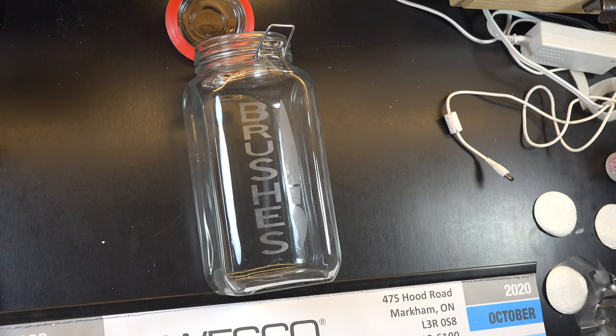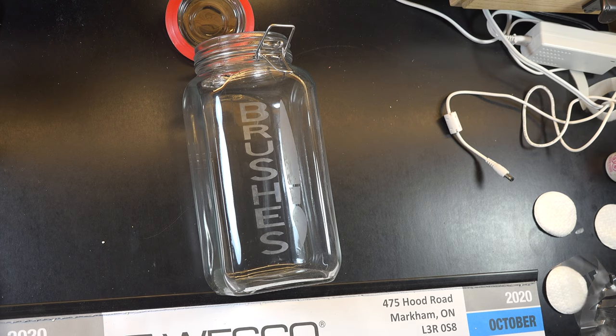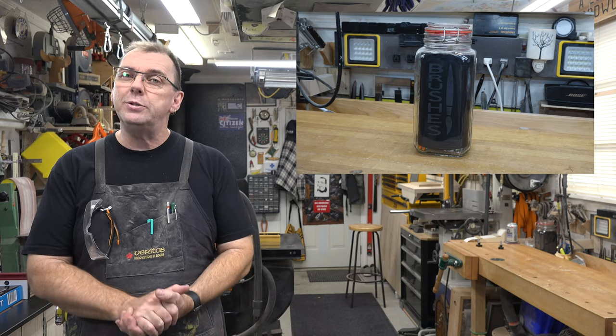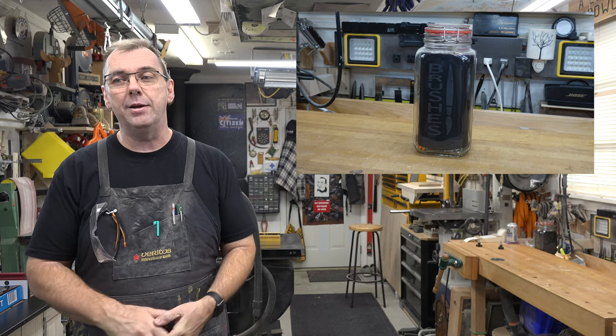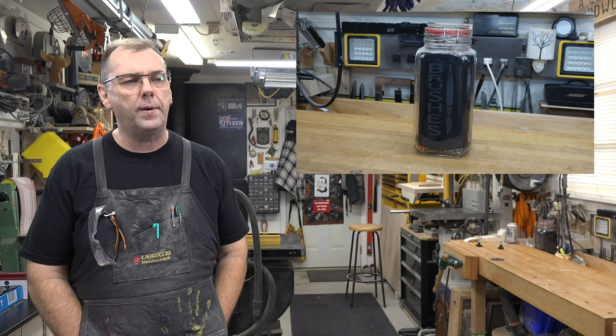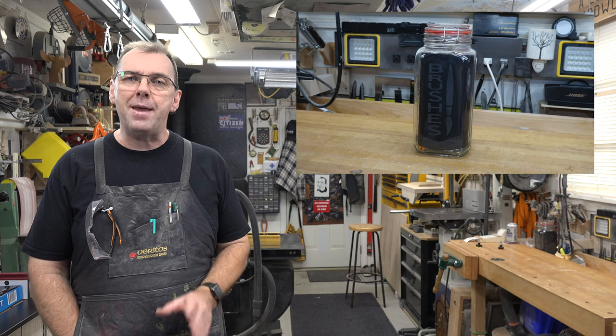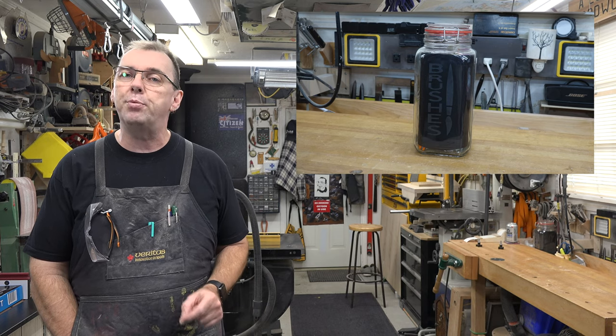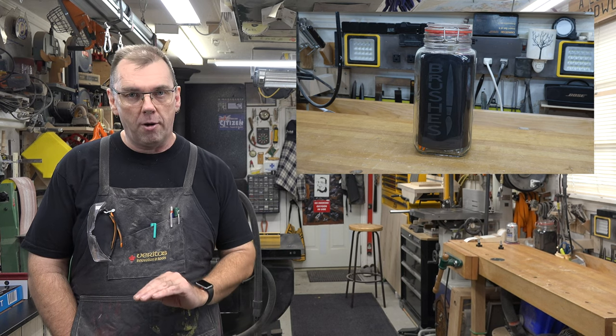And when I get that done, I'm going to come back and show you what we ended up with as our final product. And there you have it. Etching using etching paste instead of using the diamond burr and power carver method that I showed you before. Guys, this method with the paste relies heavily on you being able to put that stencil down perfectly.